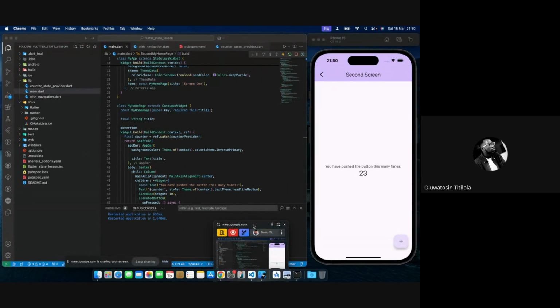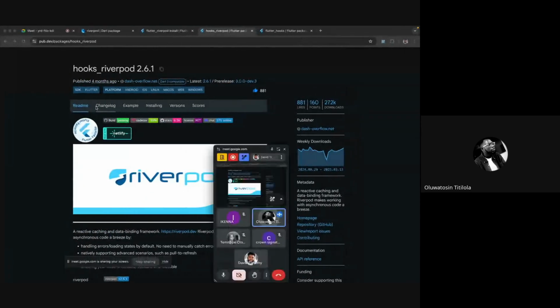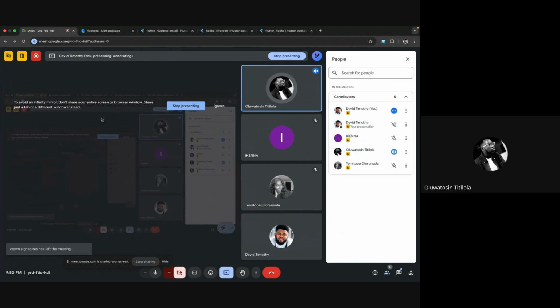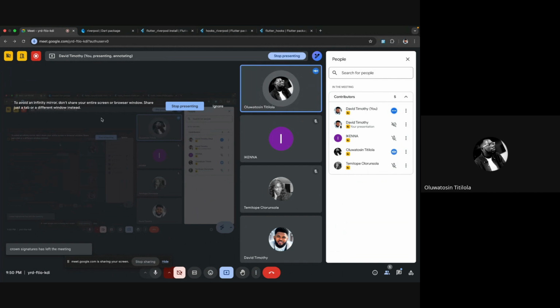So I will ask a question before giving my observation. As a beginner, for we beginners in mobile development, which of the state management would you advise us to learn at this moment? Is it Riverpod, is it Bloc?